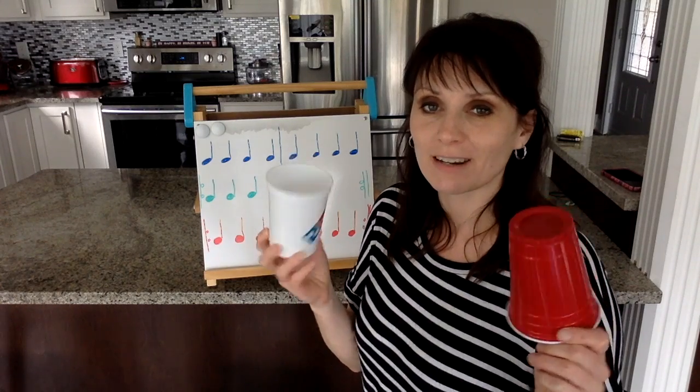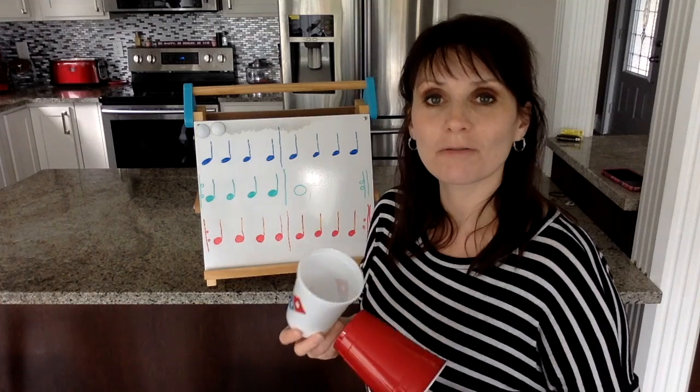I also have at home some plastic drinking cups. So if you have any plastic drinking cups that mom or dad or grammy or grampy says that you can use, then we are all set. So choose one or the other, and then we can play some music. If you want to pause me and go look for some material, go ahead.